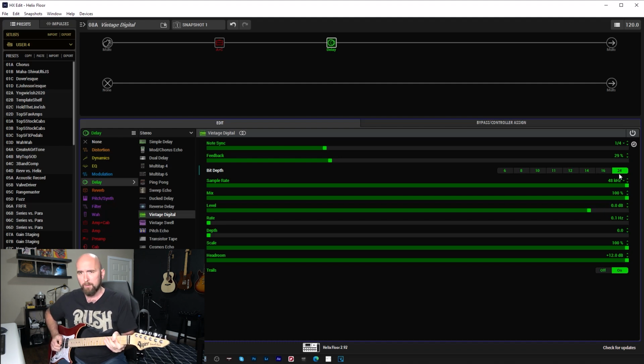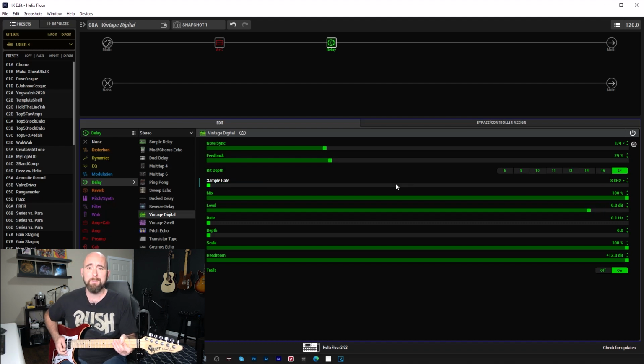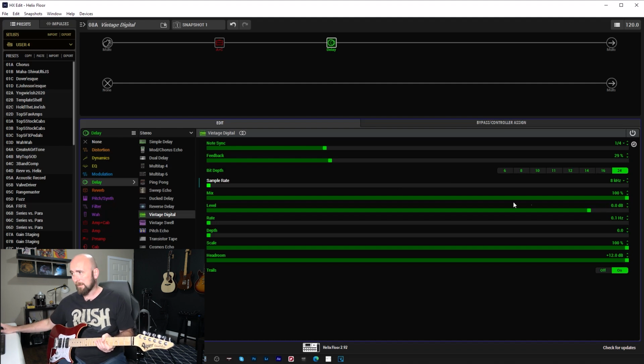Here's 48 kilohertz. 44.1. 24. 22.05. 16. Now you hear it sort of darkening up a bit. Definite darkening up now. 11.025. 8. Let's listen to 24 versus 8.